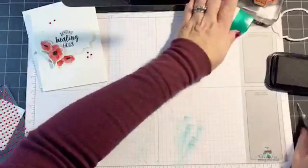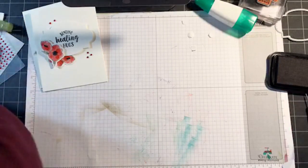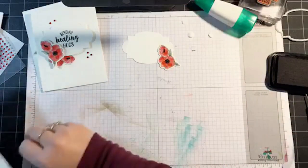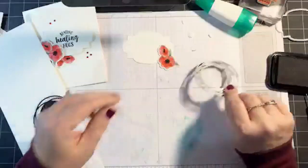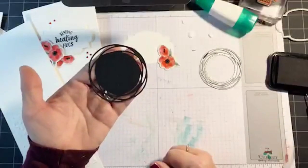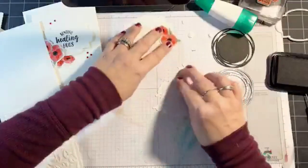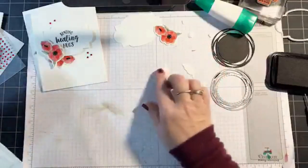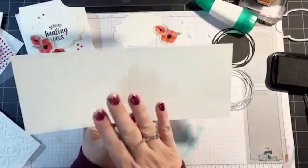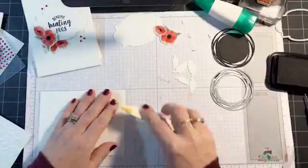Now let me go ahead and get set up for card number 2. So we're going to use the same label. This time I'm only using one of the die cuts. I've gone ahead and used the swirly die. I call this a swirly die just because of all the swirls. I've cut that ahead of time with basic black. And these are all the leaves from the watercolor that I showed you. I went ahead and popped them out. So again, we're stepping card number 1 up. So we're using the same thing, thick Whisper White, 11 by 4 1/4, scored at 5.5.